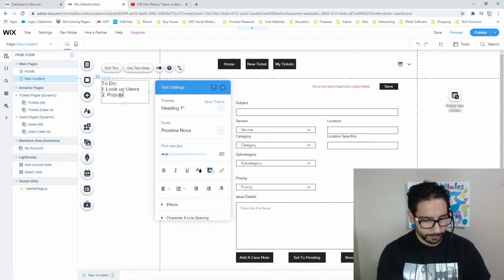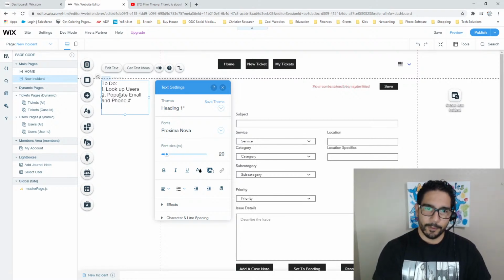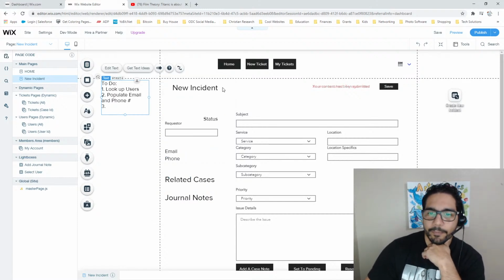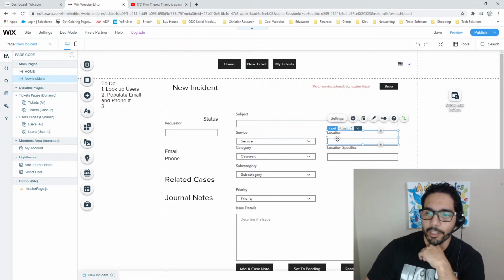Populate email and phone number. Let's see what else. Got a subject. All right.